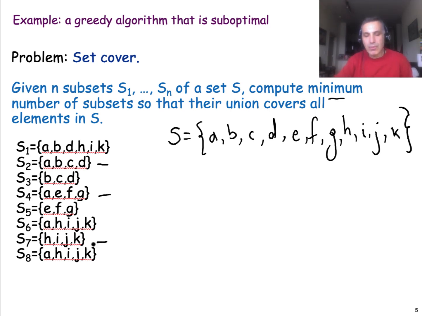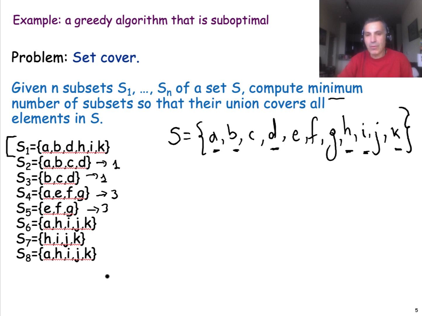Now if you would try to solve this problem using the greedy approach, you would first try to choose one subset that would cover the most elements of this set. As you can see, that subset would be S1. So with S1 you cover, so in the next iteration you would see that the set S2, for instance, would cover only one additional element. The set S3 would cover only one again. The set S4 would cover 3, the same with S5, and so on and so forth.